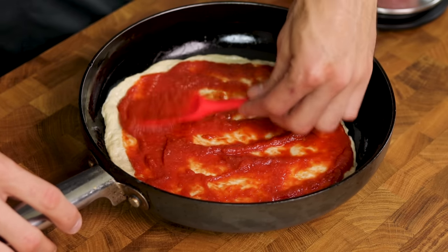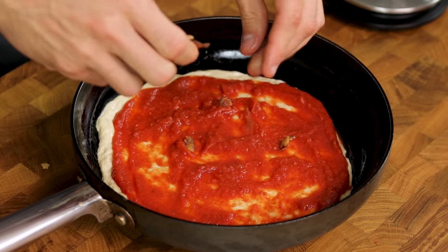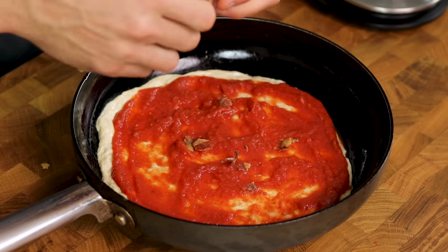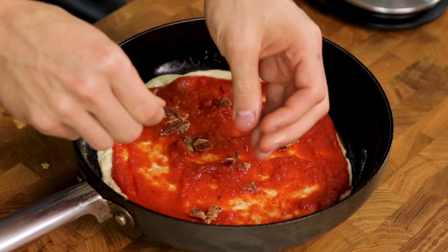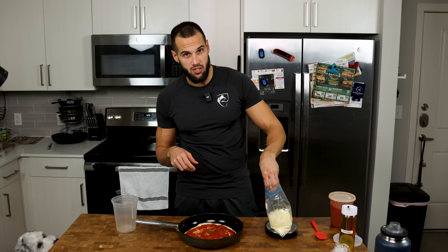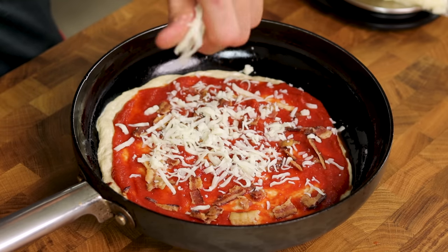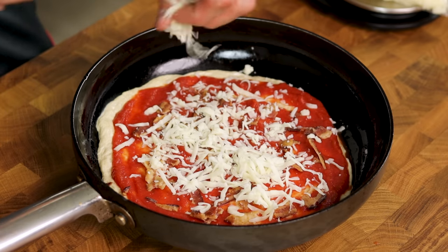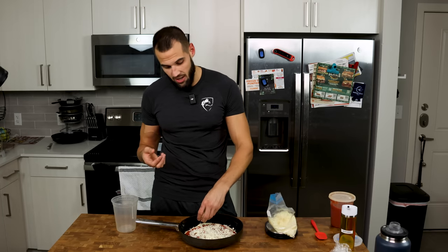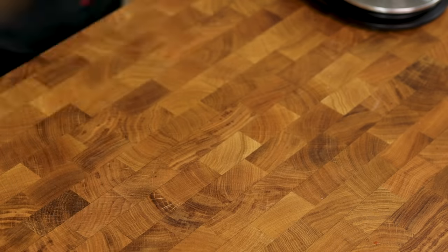It's going to cost a dollar, not including extra ingredients. I have bacon made so I'm adding that. My cast iron is about 10 inches — I usually spread the dough about nine inches in it — but the great thing is you can make it as thick or thin as you want. For just 50 extra calories we have bacon. Last thing is some cheese — straight up part-skim low-moisture mozzarella, about 56 to 60 grams. I haven't finalized the recipe yet. This is going right into the oven.